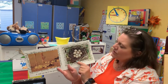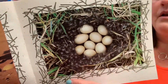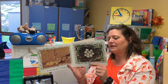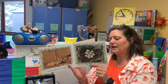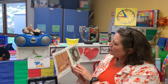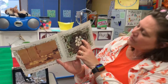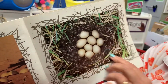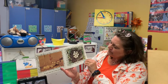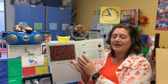Then this one, what do you think is around those eggs? What does it look like? This is the nest of the blue-winged teal duck, and the eggs of ground nesters are often speckled to aid in camouflage. It doesn't say what's around them. I think it's feathers. They look soft. Yeah, you can tell when it goes around the egg. I think some birds will even pull some of their own feathers to help build their nests. Crazy.